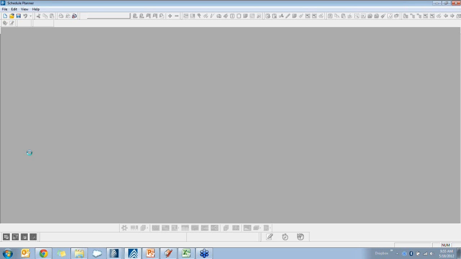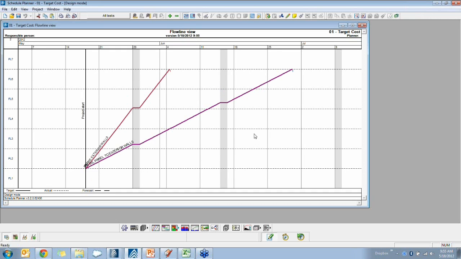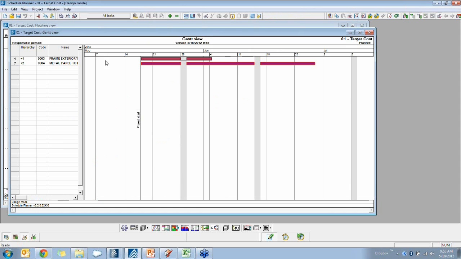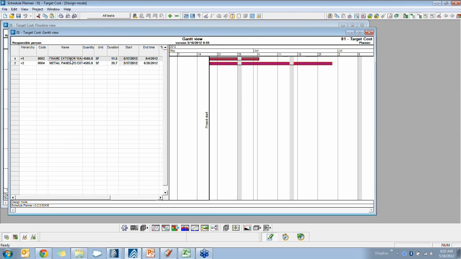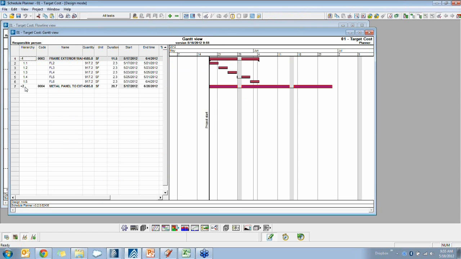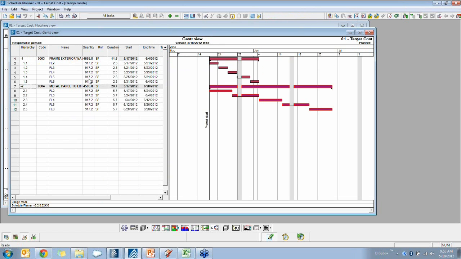And if I open our schedule, we can see, first of all, our familiar Flowline, hopefully everyone's familiar with it. If you're not, then let's take a look at the Gantt chart, where we can see the two tasks, which have got the framing exterior, and it's got the breakdown, assuming the same amount of framing in each floor at the moment, because we haven't got the model to tell us where it is and where it is not.